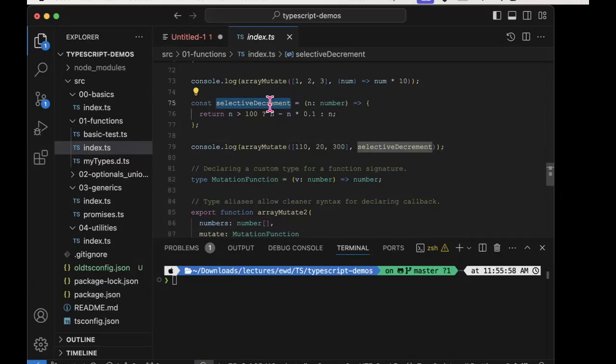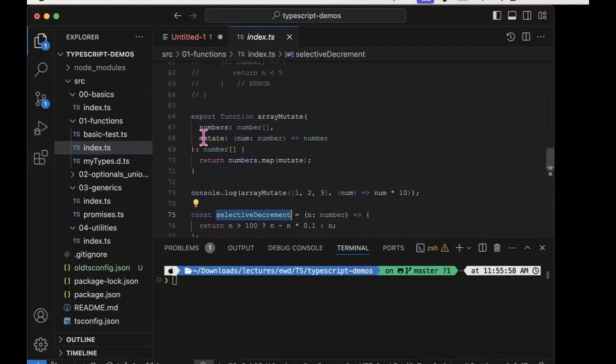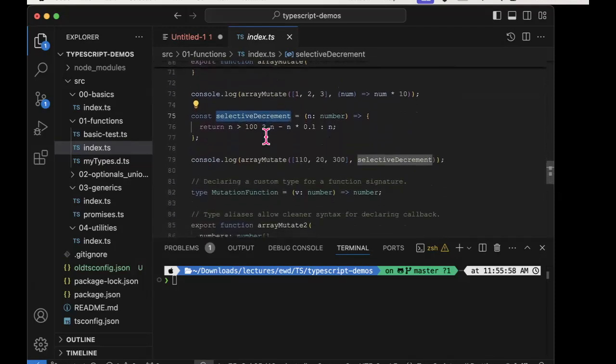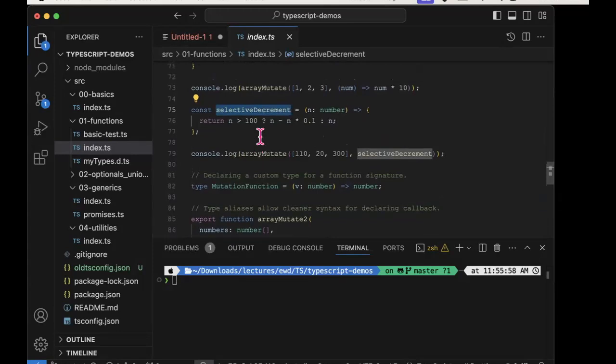So this, what I'm calling a selective decrement function, has the same signature as our mutate. So we could use it, and that's what I'm doing here. I'm passing the selective decrementer function to my higher order function. So both of those work fine.